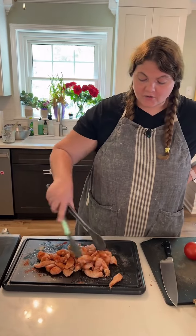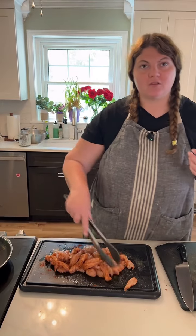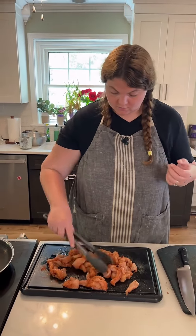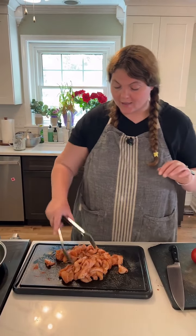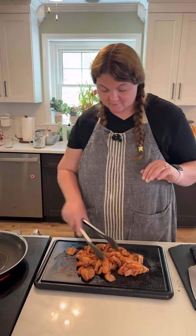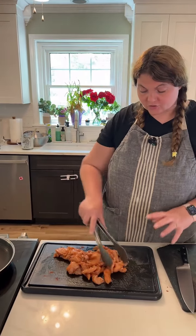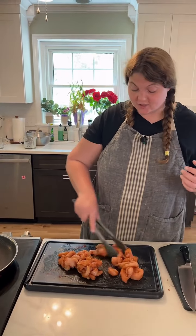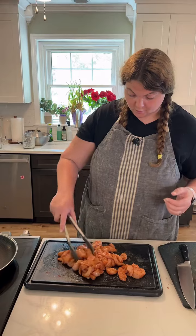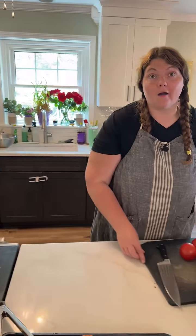We will be adding it also back into the sauce at the very end, but I always feel like you should season it up with those same flavors. But again, we want more of a dry versus a super wet spicing on it. So you can see it's nice and dry. It's not dripping. And that will allow us to get a nice little quick sear on it. Okay. While our oil heats up, we can start prepping our vegetables.